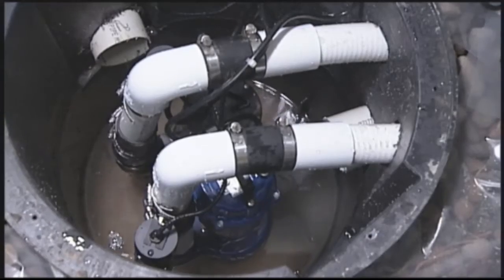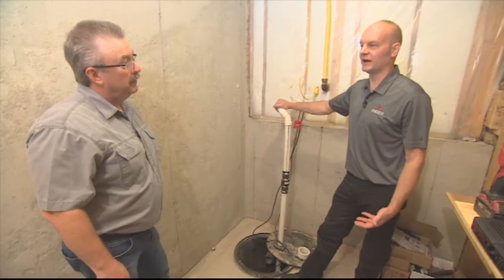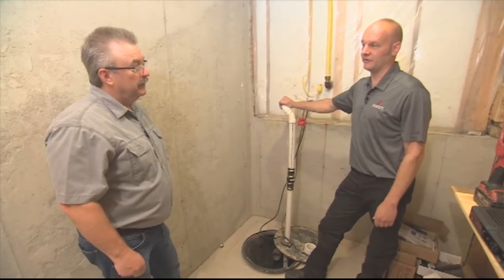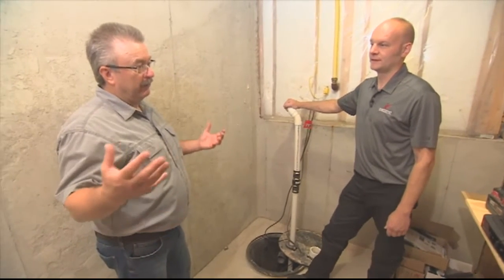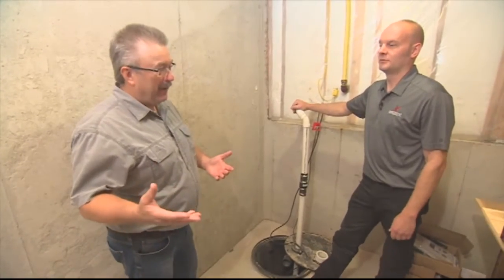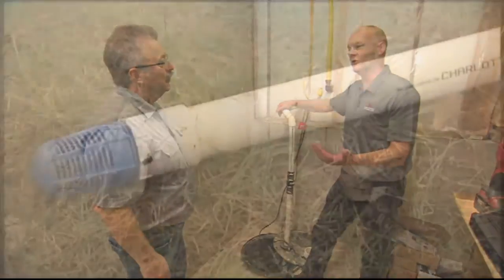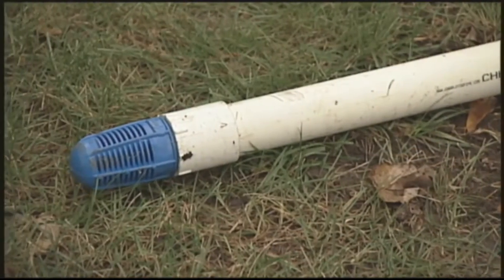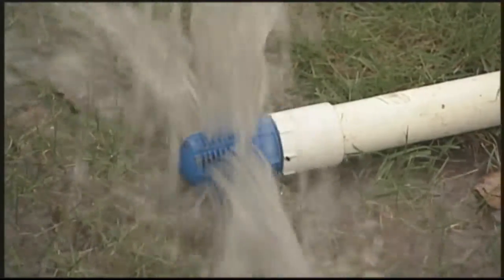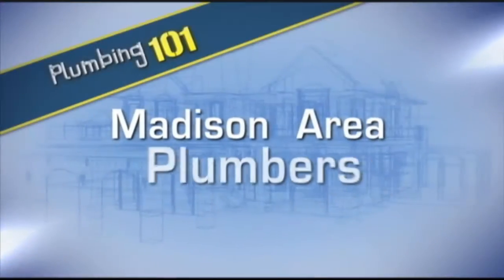In some homes I've seen a battery backup — in other words, two pumps. Is that a good idea for homeowners? Yes, we get that periodically from someone who has a concern — they have a pump that runs a lot, and a good measure would be to look into getting a battery backup system. When are there heavy rains? It's during heavy storms, and heavy storms tend to knock out power. So if you don't have a battery backup, you run the risk of having a flooded basement. With a battery backup, the homeowner can have two pumps taking care of the whole deal — one on electricity, one on battery — and you can go to bed that night knowing everything will be all right.